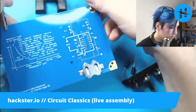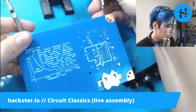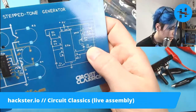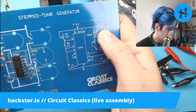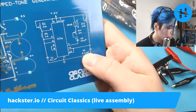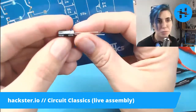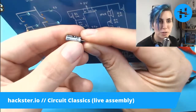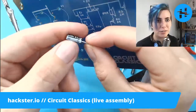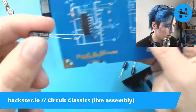And I wonder, are they all the same? Are they different? There's C1, C2, and C3. What does our circuit diagram say? C3 is 10 microfarads. C1, 0.01. C2, 0.1. Okay, so these are all different, but they'll be labeled here above the negative stripe that corresponds to the short leg, which shows us which is the negative side of our polar capacitor. So this one is 0.1 microfarads.